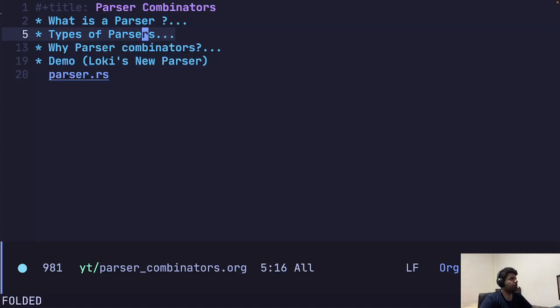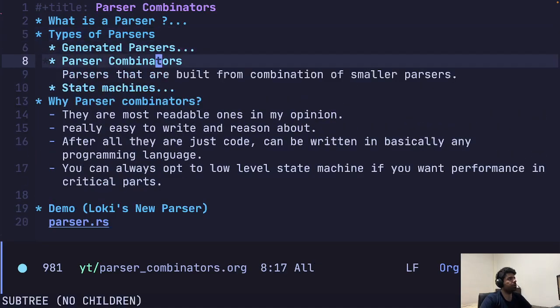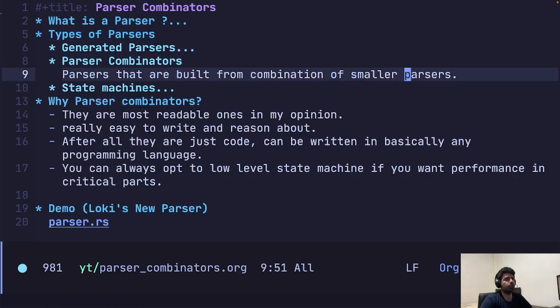So what is the parser combinator? The parser combinator is built from a combination of small parsers, and it's really a functional programming concept, coming from the functional programming world. It basically says that if you have a function that parses just a small amount of your syntax, and the smallest amount of syntax that you can parse is probably a character, so if you have a function that parses just one character, you can combine it with some combinator functions.